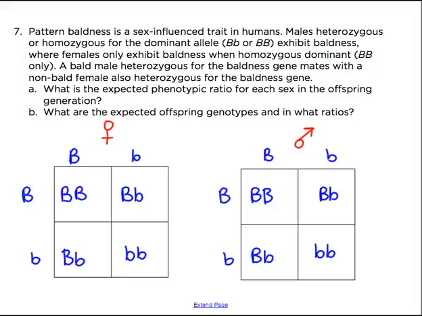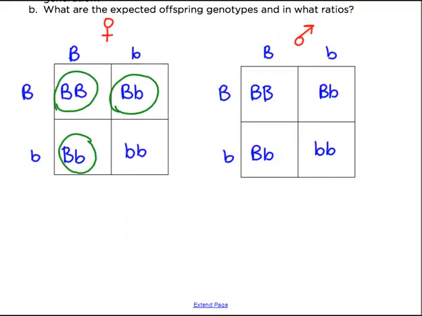Because it's sex influenced, that means that it has a different phenotype in each sex. So for a male to be bald, he only has to be heterozygous for the big B allele, or he could be homozygous for the big B allele. So if these are the males, which males in this offspring are bald? You have big B, homozygous dominant. That male definitely will exhibit pattern baldness. However, these heterozygous males will also exhibit this condition. So for the males, you have 3 bald to 1 non-bald. And remember that these are males.